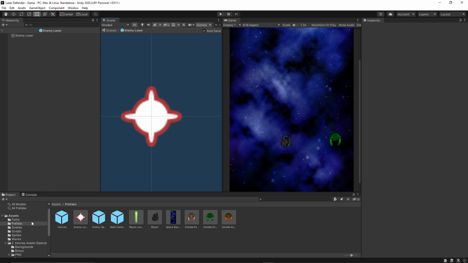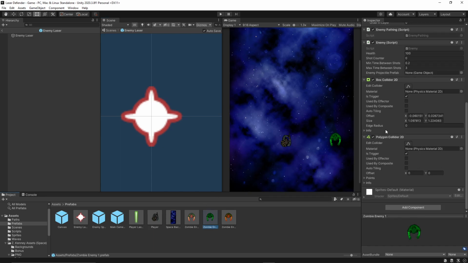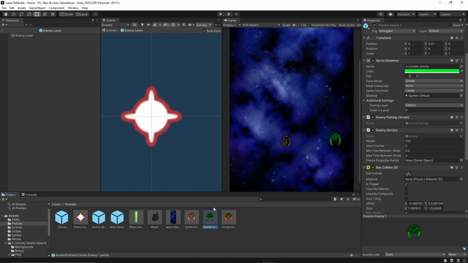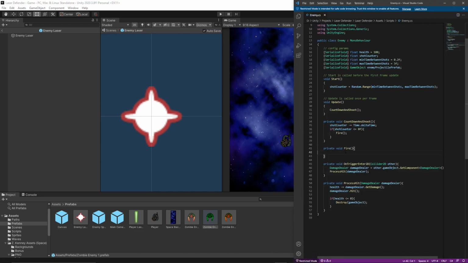Alright, so that's the enemy laser prefab. Then we've got to go to one of the enemies. Let's go with the green one, just because we can test it out. In our enemy script, we're going to need a prefab, which will be over here. So we pass it to there.